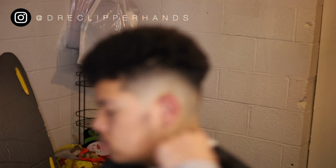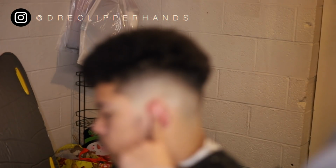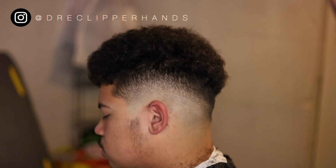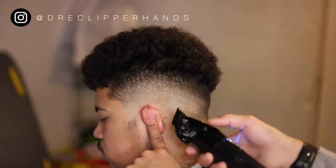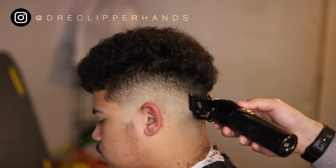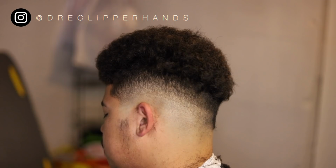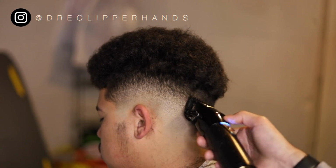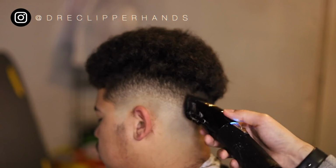For me, how I get through my steps is I try to get through them as quick as possible, so I have a lot more time to detail the blend, you feel me? Because what's going to separate your haircut is the detailing process. So I get through my steps as quick as I can without rushing, you know what I mean? I don't want to rush the haircut, but I want to get through it as fast as I can and then detail.